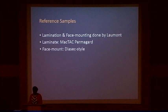In regards to material choices offered by Lamont, in their online mounting and lamination guide, they describe the various options in a way that indicates the protective nature of the materials, which would appeal to the artist's interest in the permanence of his or her work, as well as the quality of the materials.